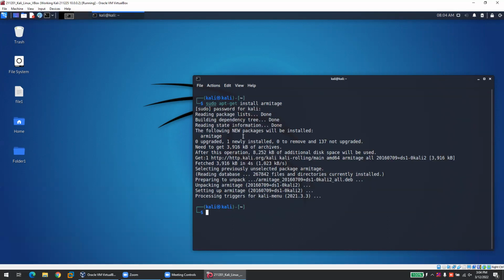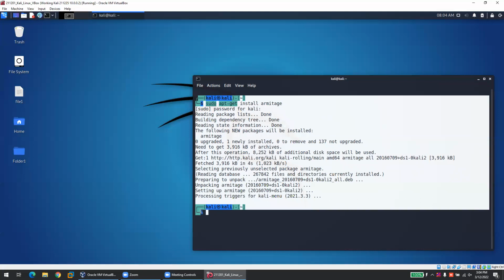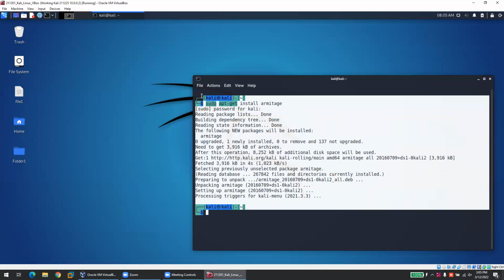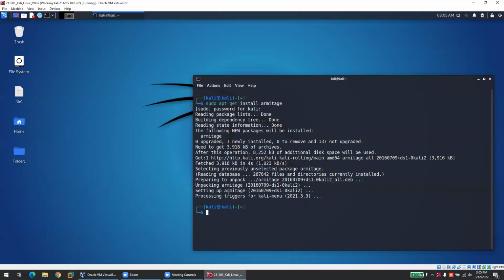And also application installation, Armitage is straightforward. But some applications are not like Windows, so you have to struggle, right? This is how you learn: you troubleshoot, you research, and then finally, if you cannot, then only go to the instructor. It's not that the instructor is the first step. Otherwise, you will never build your approach. The training will finish and you'll still be looking to rush to the trainer. So I want you guys to become expert, and I want you to develop your approach, how to research, how to find things on the internet, how to solve, and then if it is a real problem, then only you come, right?